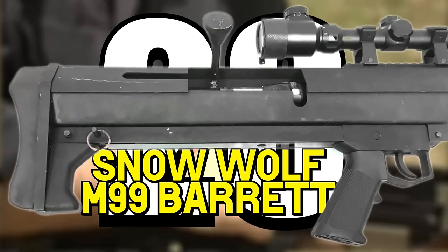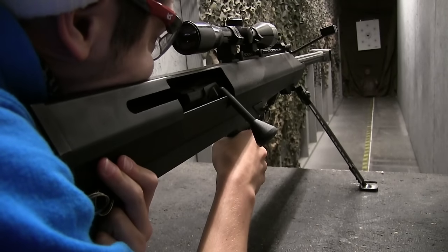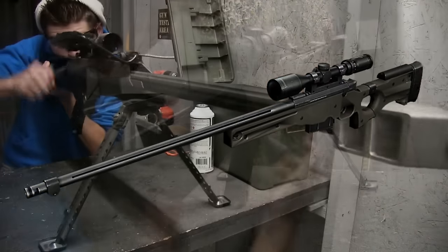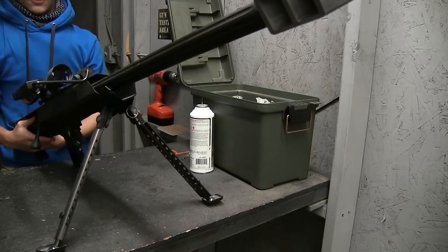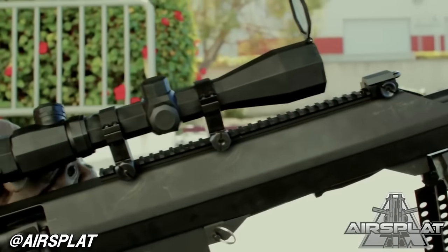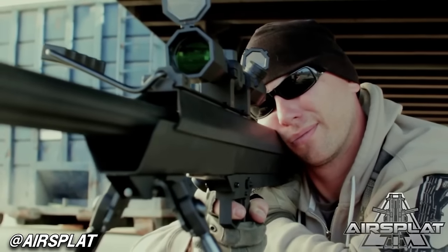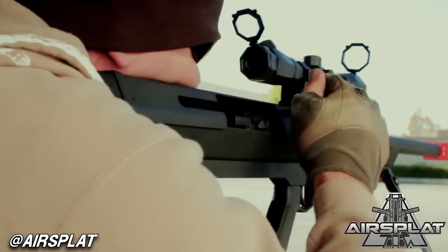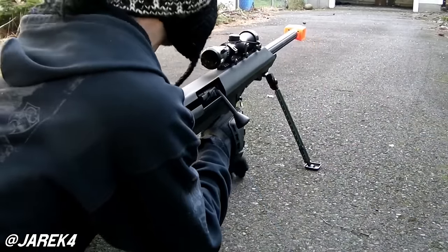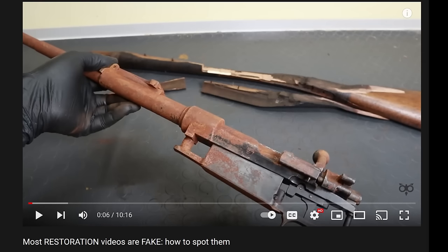Number 28: Snow Wolf M99 Barrett. Jarek Four made me want this thing, and it's just an oversized L96. The Snow Wolf M99 is basically an L96 in a heavy, bulky body kit. I used to see these for about $200 years ago, but I can't find a single one in good condition now. These were not well taken care of — no one pampers a Snow Wolf. Some of the replicas on my list are like 240SXs: people bought them, made irreversible mods, smashed them at every milsim event, or stripped them for parts. I'm not giving you $180 for a $200 replica that looks like you dug it out of a crater in Afghanistan.